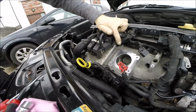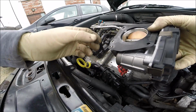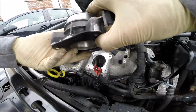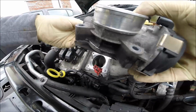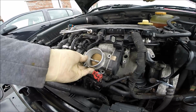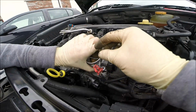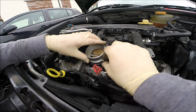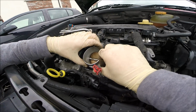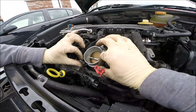Okay, so time for the throttle body. Actually it must be like that because we have another point here. So if your throttle body gasket is cracked somewhere here, you have to replace the gasket. That's important. Looks like it's not too easy catching the holes, but we try. Okay, one a little bit. Yeah, that's not too bad.